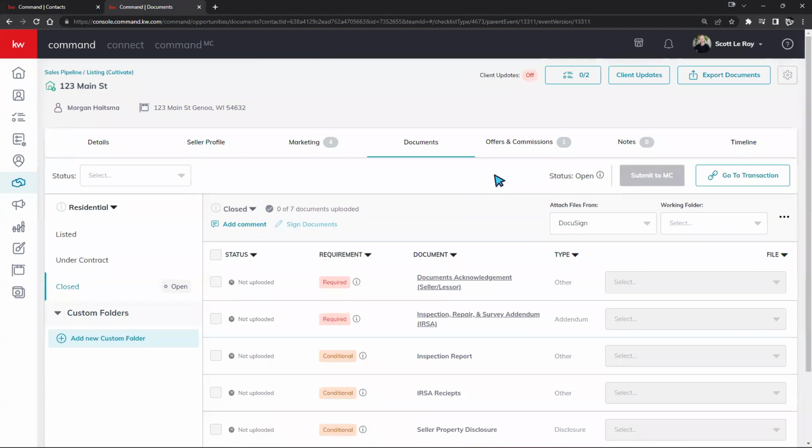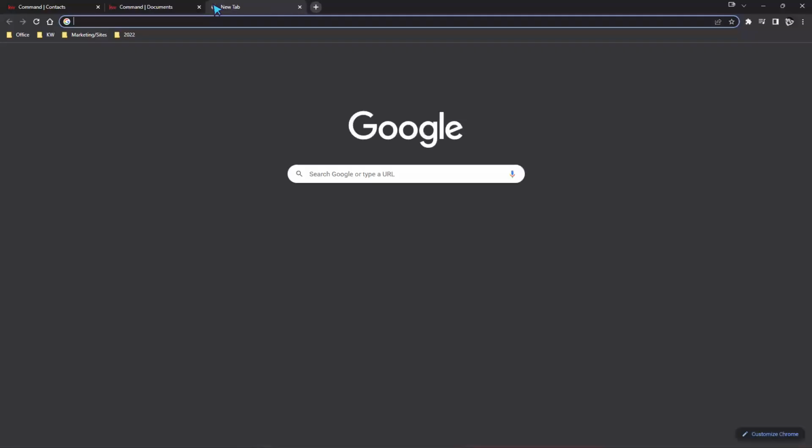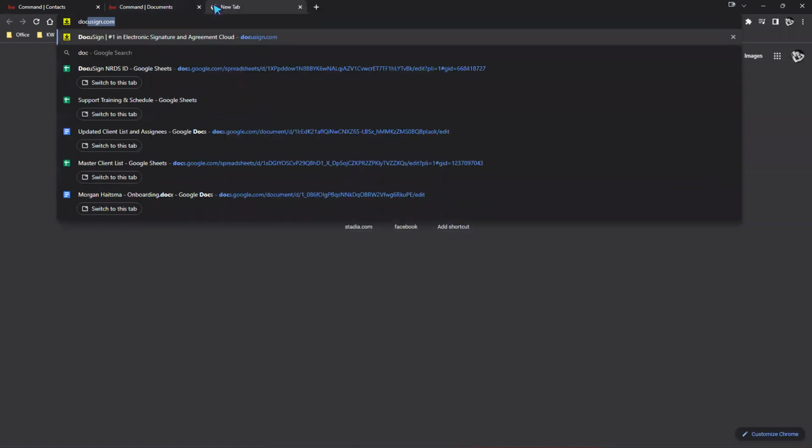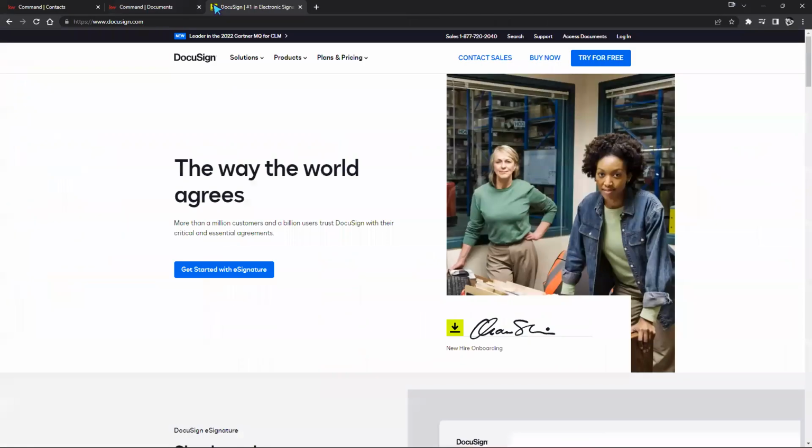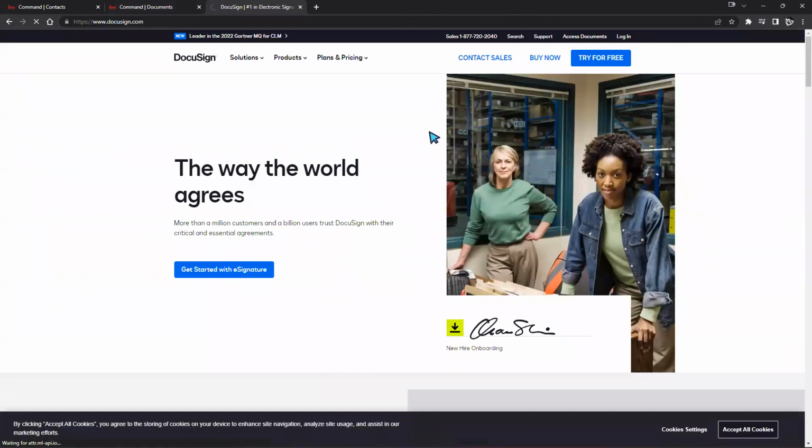But it's worth mentioning that we need to create the opportunity first, and then go into DocuSign rooms from the opportunity. If, for example, we were to just go to Docusign.com, I'll go ahead and sign in here.